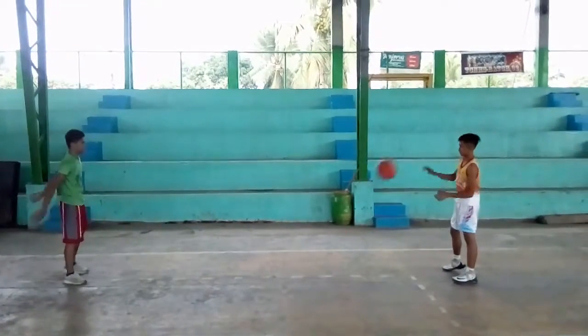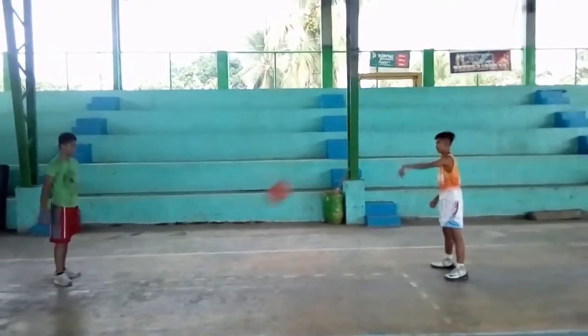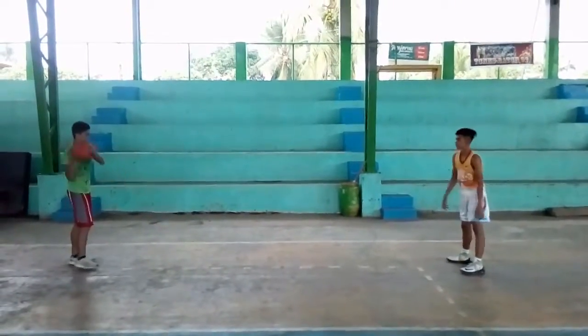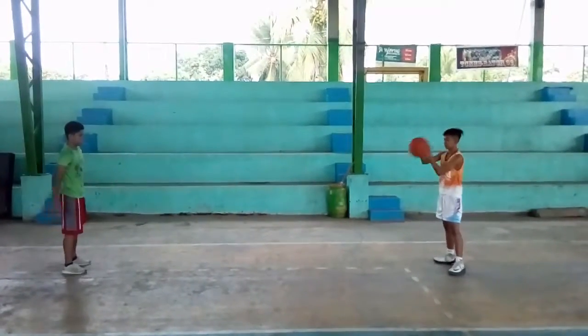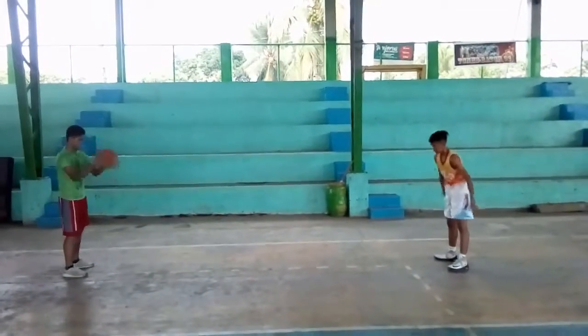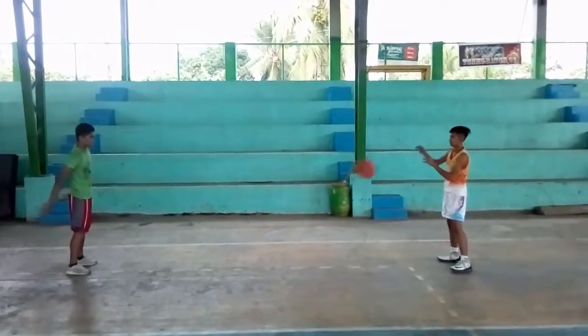Of the way to the receiver. And that may be a good reference point to start, but each player has to experiment how far to throw it so it bounces to the receiver properly. Putting a proper and consistent backspin on the pass will make the distance easier to judge.